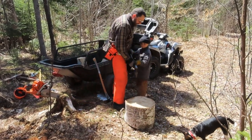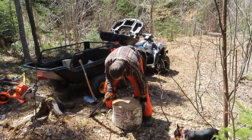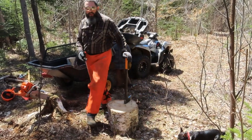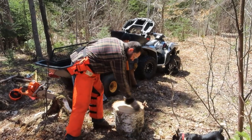Okay, now, in this one, let me get this over here a little bit more. In this one, what we're going to do, instead of trying to split it in half, we're going to work from the outside in. So start splitting here on the outside.